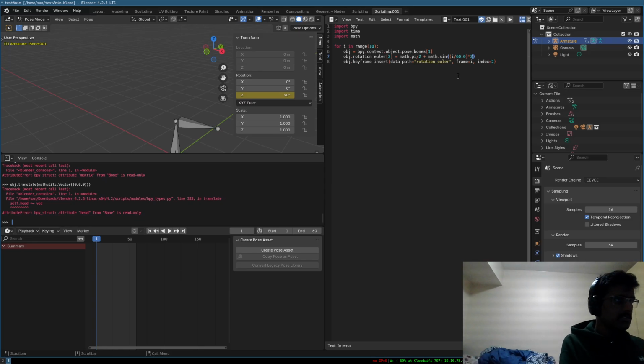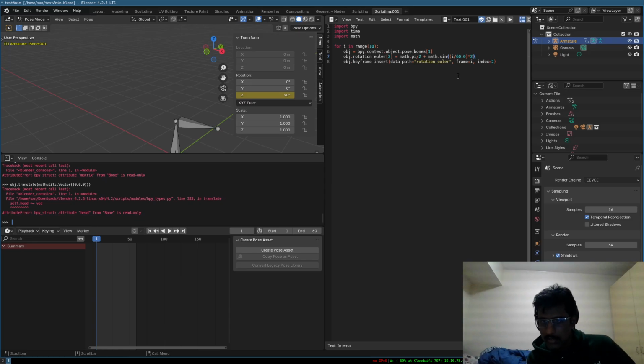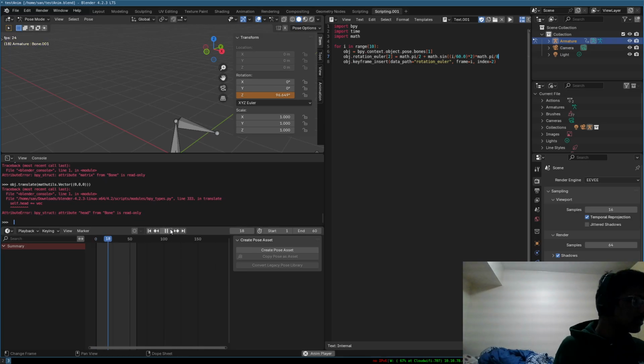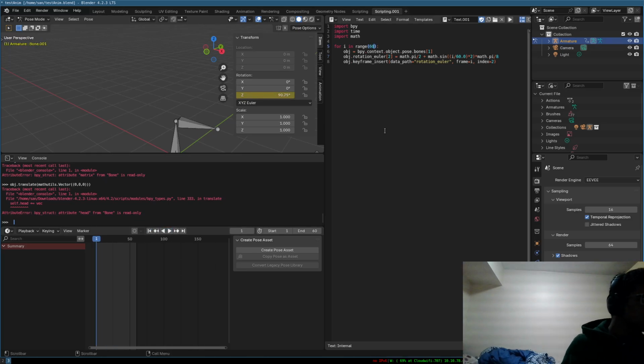Let's say we want it to run twice, like by a second. And then from there, I'm just going to multiply this by math.pi over, let's give it a 45-degree range. And then let's play. Oh, we only have just 10 frames. 60 frames.